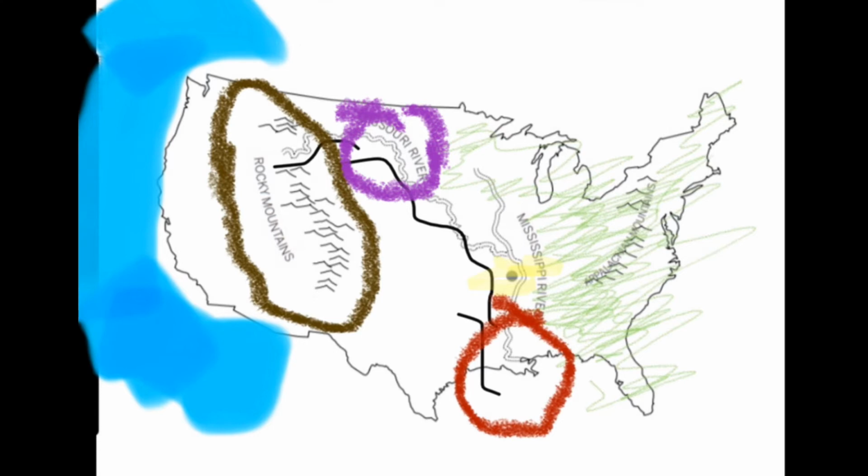Now let's talk about one more river. If you look in the purple, there is a Missouri River that's colored in purple. So that is also a very important river that we need to know. And last but not least, we see the blue area all the way on the left, which is also the west. That is the Pacific Ocean.